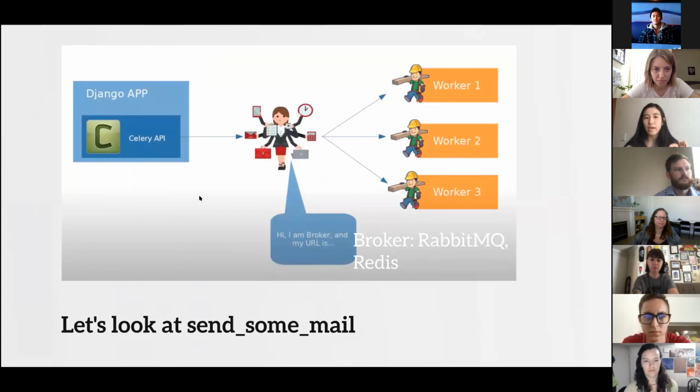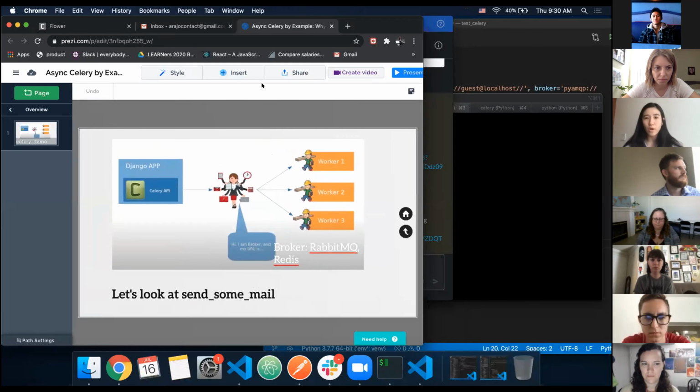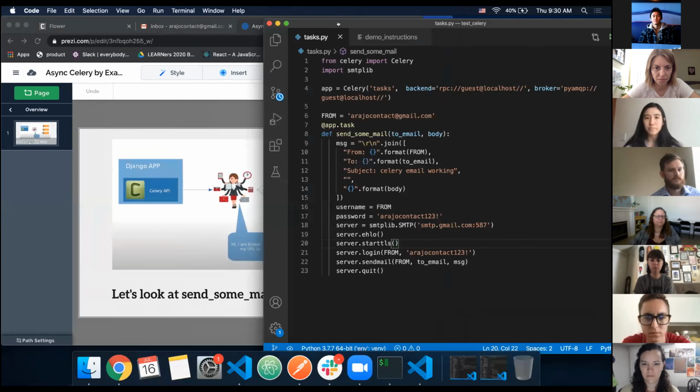Before that, if you look at it, this is a broker where there's a lot of tasks to be done. And then this broker sends the task to celery to work. For this broker, there are some tools that you have to use. They could be any other tool, but RabbitMQ and Redis are the most popular. So I'd like to show you the actual part of my code.